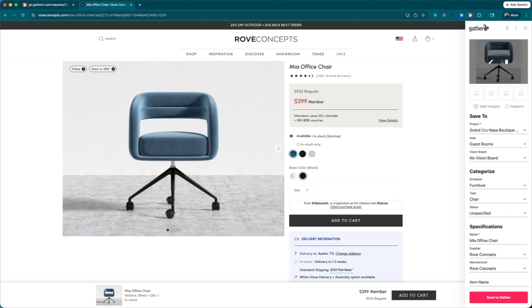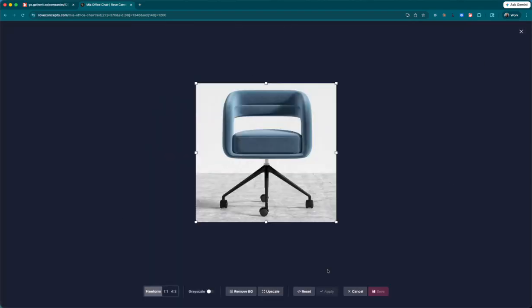The next thing you can do now is edit this image. And you can also edit an image that hasn't been captured, just so you know. Click on this pencil. It's going to pop open the image, and again you'll have the option to change the size of it. You can now also turn this into a grayscale image.